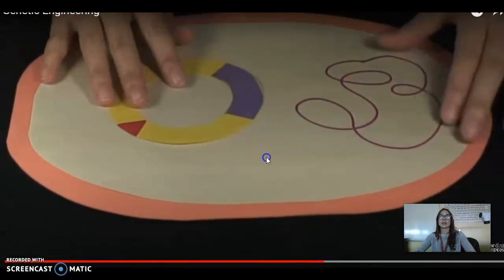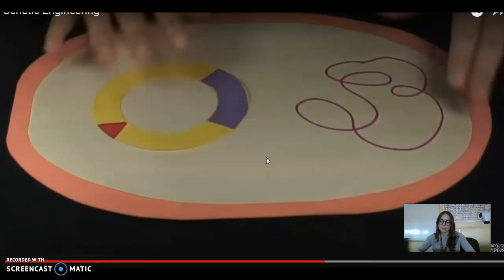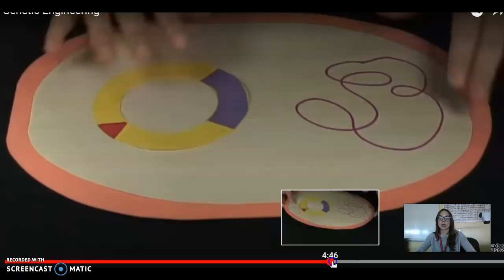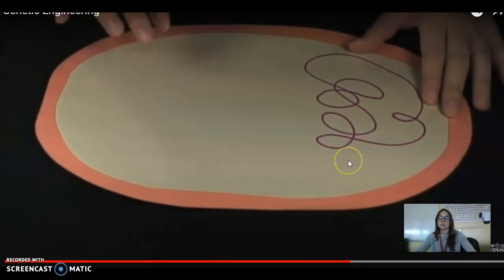So anyone that transformed any one of the potential plasmids is going to live on the agar that has the antibiotic, because it has the antibiotic resistance gene, and it will live. So that's one way I can tell, like, did it get a plasmid, right? Because if that bacteria couldn't grow and it died, that means it just has its regular old DNA that's not resistant to the antibiotic. So the ones that took up nothing, these guys just die and they can't grow. All those other options can grow, and then when I look at the ones that grew, I'm going to be able to see whether or not they glow under UV light.